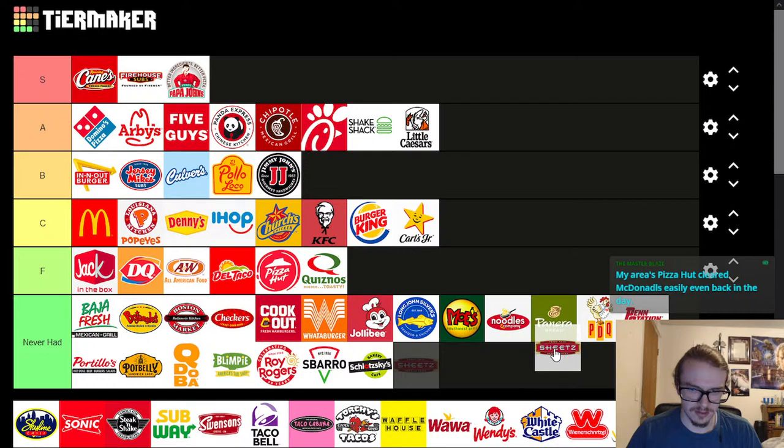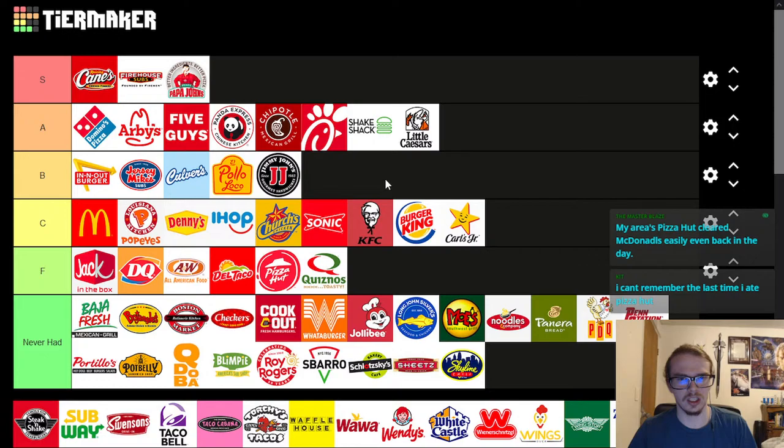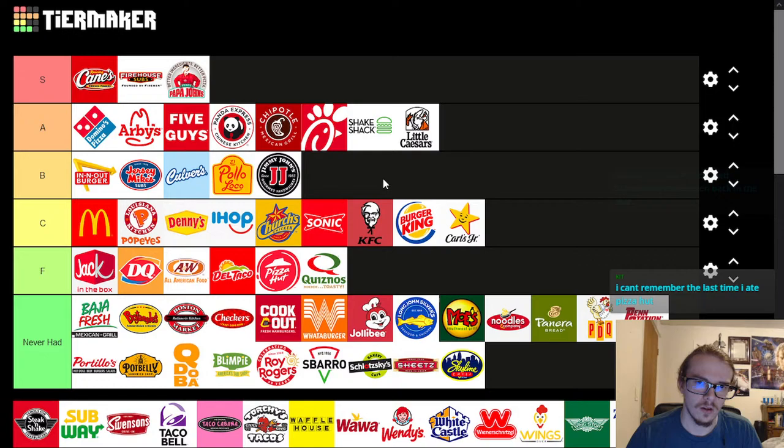Sheetz. Oh, this is like the gas station. Never been here. This is solely in the Midwest, so I've never been there. Skyline, never been to. Sonic. Sonic is decent. Not insane, but fairly decent. I think their tater tots are pretty good. They have some good slushies. They have a toaster that I really like. It's basically just a sandwich on toasted bread, which I think is pretty good. But for the most part, it's nothing special.